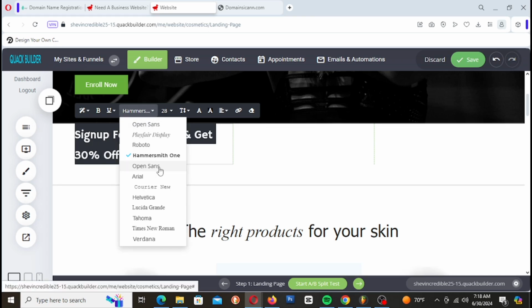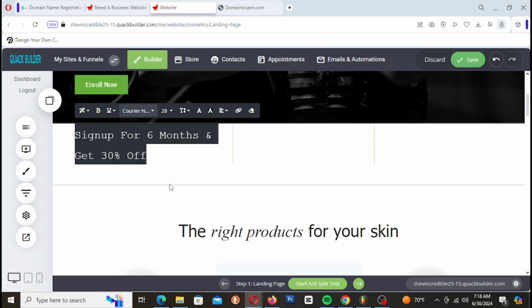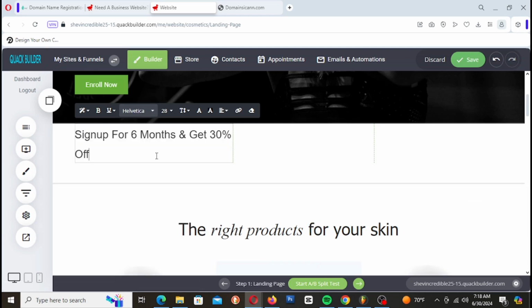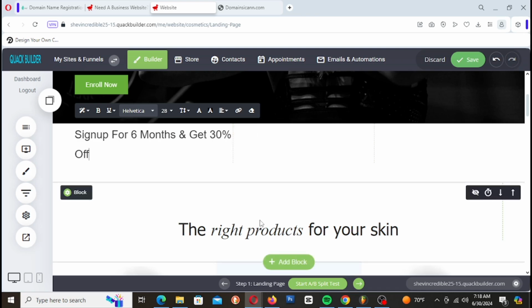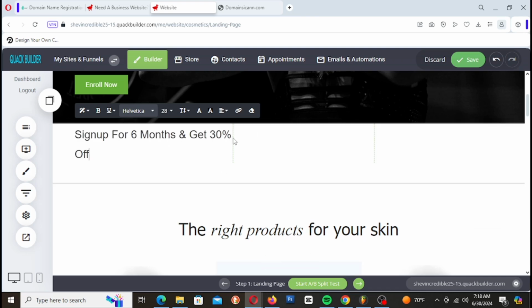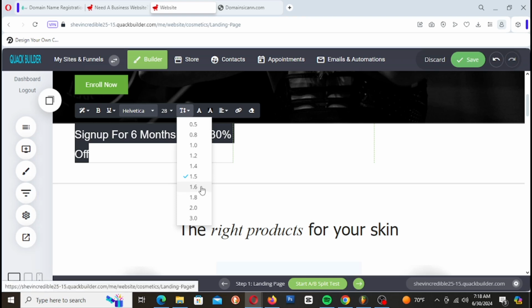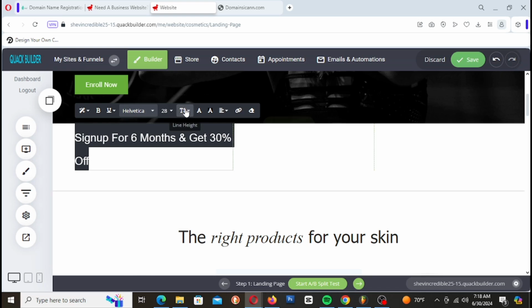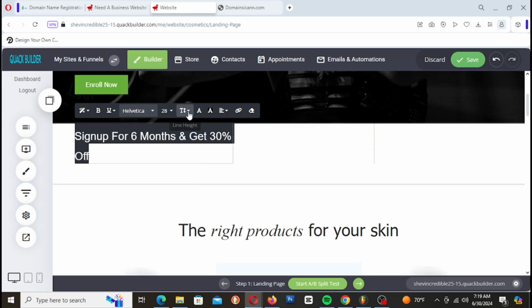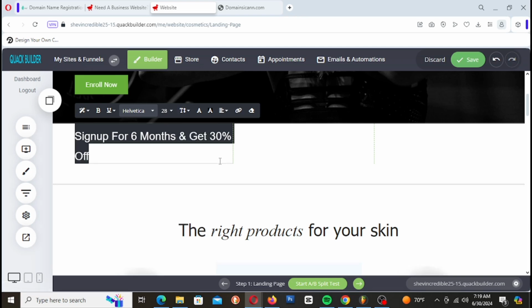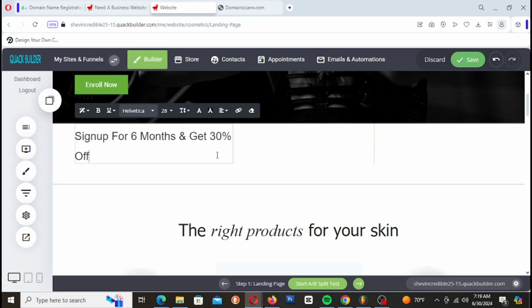Okay, not too bad. I mean, they all look good. I can add more fonts in here, but I like that one, so I'm just going to see if I can squish it down some, and then 1.0, 1.2, I think perfect.